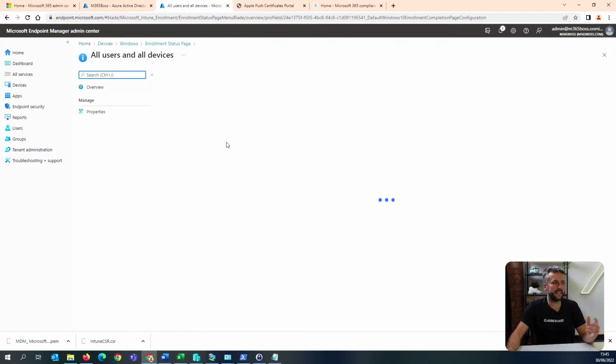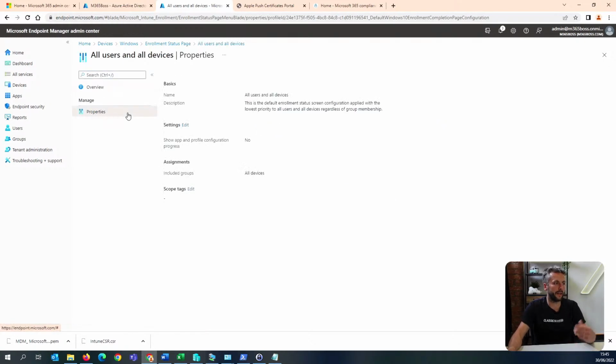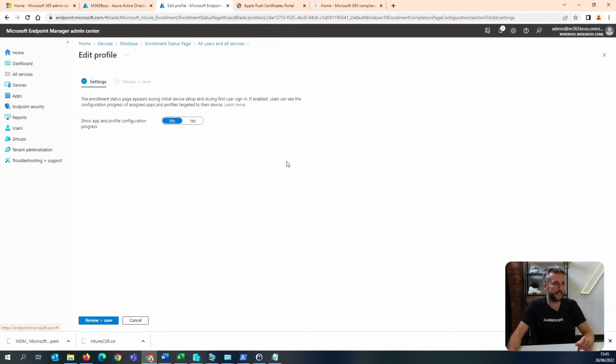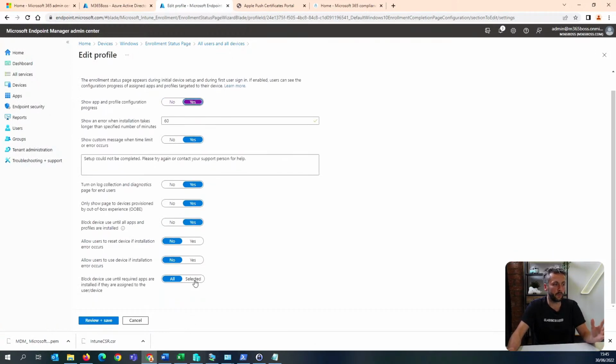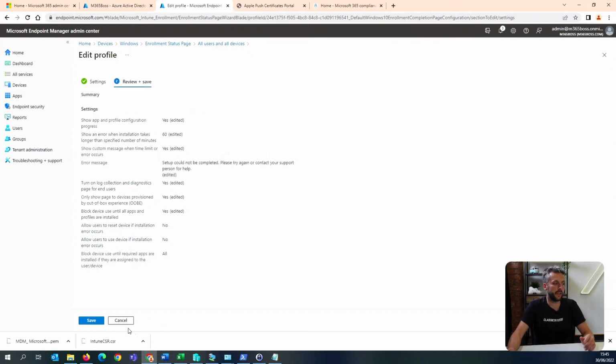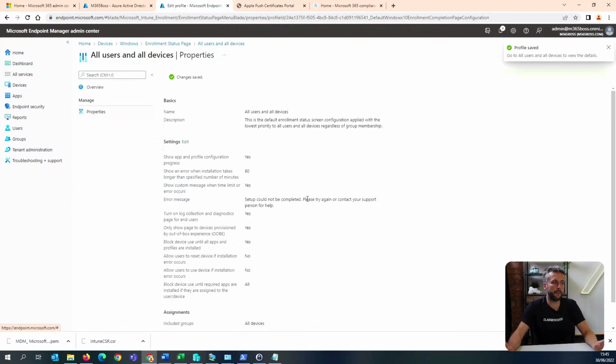So we'll just have a quick look at this. This is not necessarily security, but it's more best practice and use. You can see here we're not showing any profile or configuration process. We want to be able to give error messages, or we can at some point as well, once we start doing it, restrict some of the applications as well. So I'm just going to turn that on, keep it simple, and save that. When we create an application shortly, we'll come back to that and I'll show you how we can limit the use of the machine until an application is installed. So we're at a point now where we've got basic Mac enrollment configured and base Windows enrollment configured. All the work and intelligence comes with what we're going to deploy in terms of configuration.